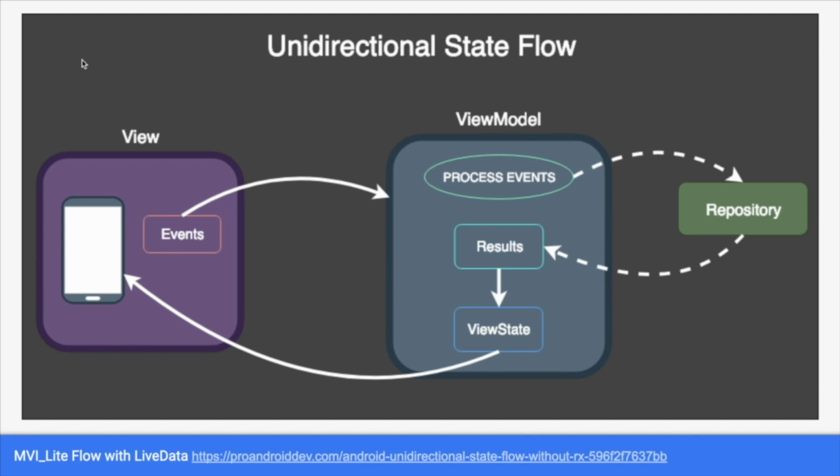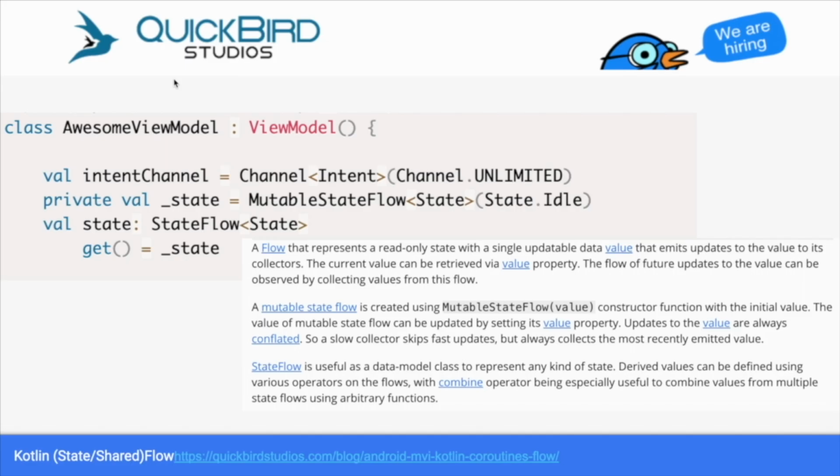I wanted to point out another blog post that I think is of much use to us. This blog post is very similar to this talk, except instead of using composables, they're using the standard XML, and instead of using Kotlin Flow, they're using Livedata. So if this talk is adding too many new components, you can always drop back to this posting, which is probably a little bit more familiar. We're going to get deeper into what channels and flows are in a minute, but I wanted to give credit to QuickBird Studios for this post, because this post was the first time I saw someone use mutable state flow in the MVI pattern.